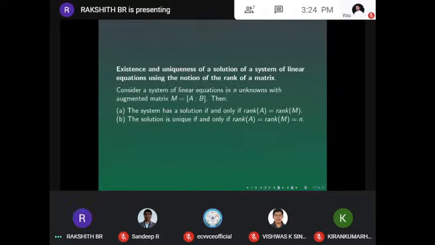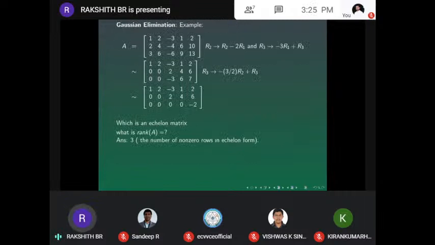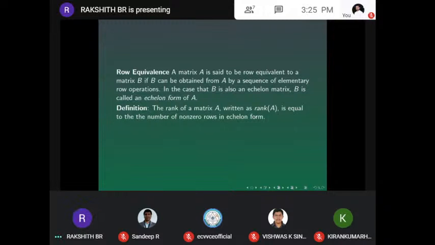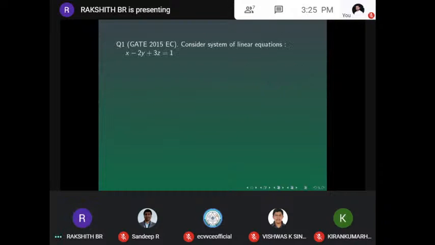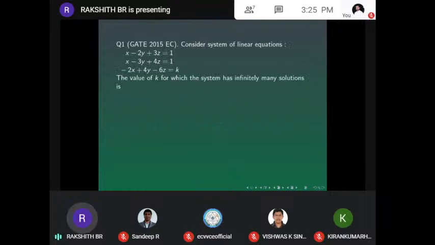So far we have discussed some preliminaries. It is not possible to write all the requirements on a single slide. You need a very broad idea about the subject if you want to solve problems exactly, so you must be very thorough with the subject. It is not that you need to go through the routine procedure of finding the echelon form and then determining the number of non-zero rows. There are some other ideas, so you can directly write down the rank and find the eigenvalues. Let me consider a set of problems and explain the idea we will use to find the solutions.